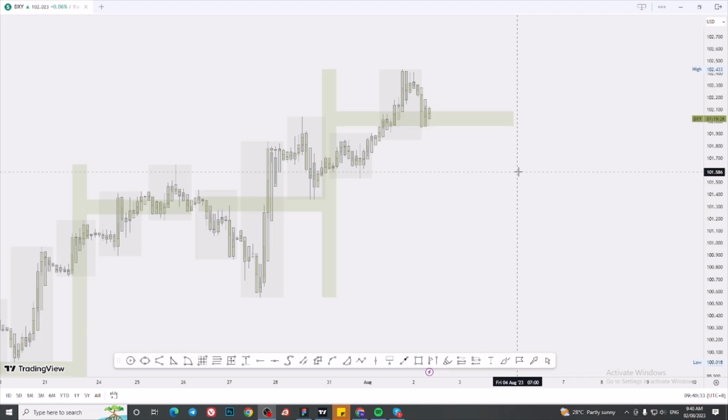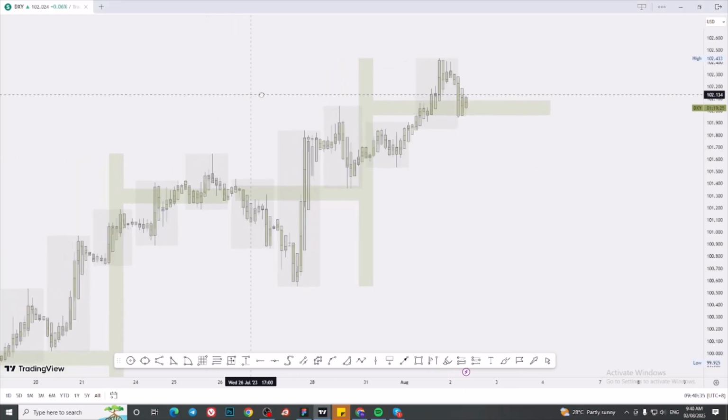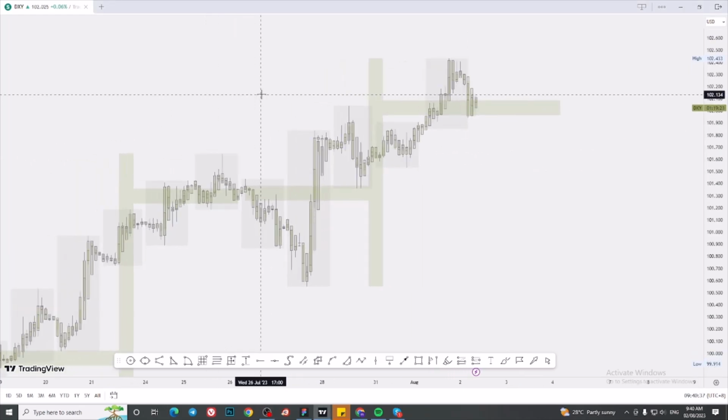Right now I'm showing you the 2 hours time frame. Each of these candles represents a 2 hour candle. So what is the scenario of this one? I will open my Maya lines, which will help us locate the possible target point of the DXY and what percentage or prices will be taken.